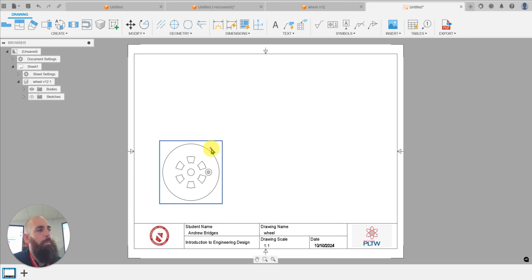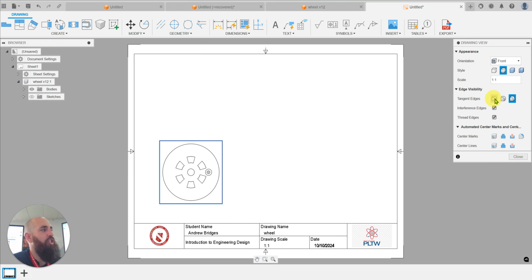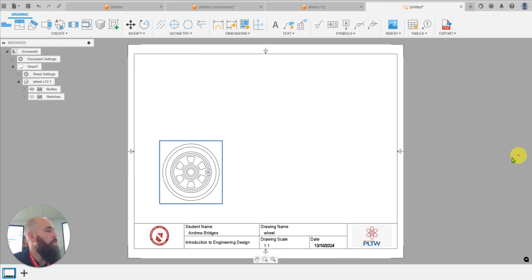So I'm going to double click on that, open it back up, and change the tangent edges. We've got all these fillets and things going on the front, and it wasn't showing those to us. If we choose the full length tangent edges, it'll give us more. I also like the fact that they give us an option for center marks, for holes, and things like that. But weirdly, I don't think it's really working yet. So might have to play around with that a bit.